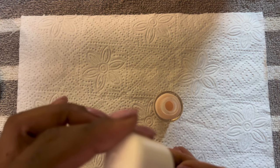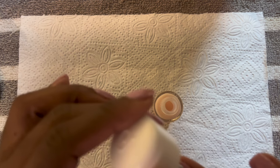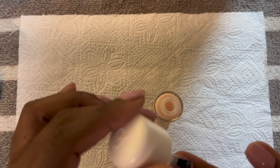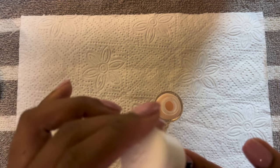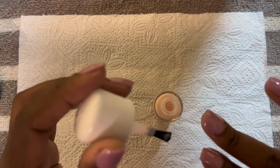I did the curing off camera, so after applying the product, you will need to cure the product for 60 seconds just to strengthen the bond.